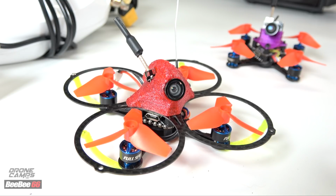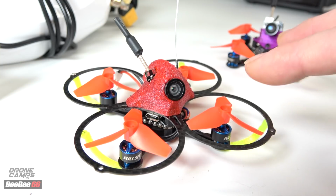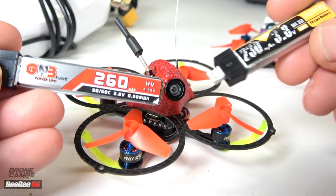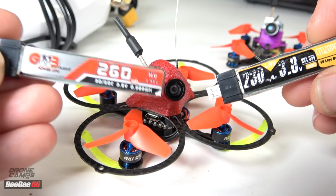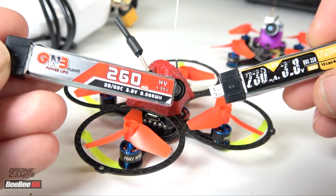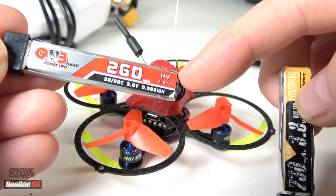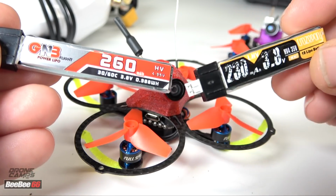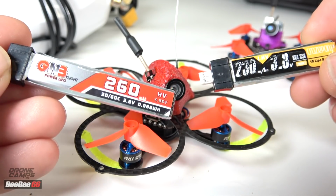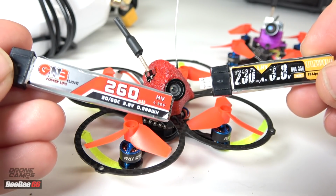You can also run various types of batteries, and what I'm going to recommend is don't even buy the regular size batteries. Make sure you buy the high voltage batteries, because I tested out some regular 1S 230 milliamp batteries, and they really didn't fly all that great. The real power for this setup is going to come from your HV batteries, and this GNB battery performs really nice. It's a 4.35 volt, and HV, if you notice, is going to read a little higher voltage on the battery readout than the traditional 1S battery. So if you're looking for these on the internet, make sure that you buy the HV versions of these batteries. Otherwise, you're not going to get a very good flight time or performance out of this quadcopter.